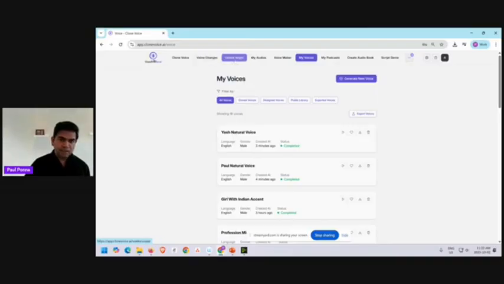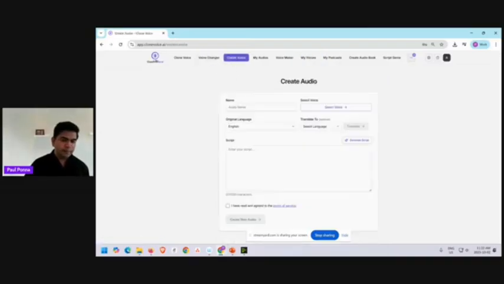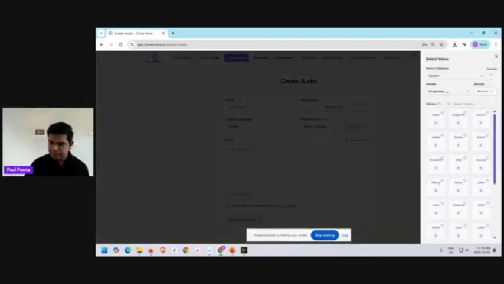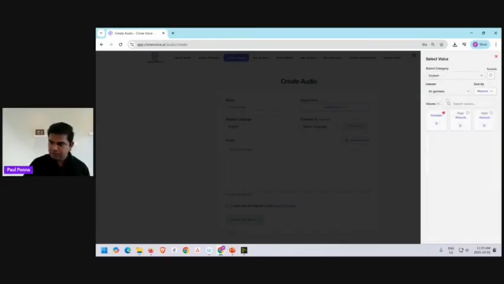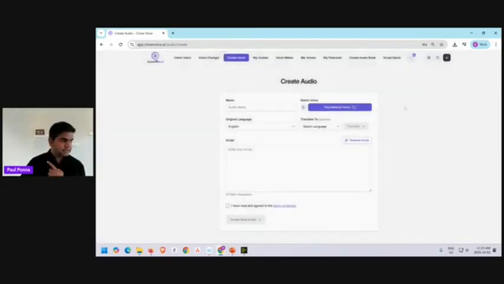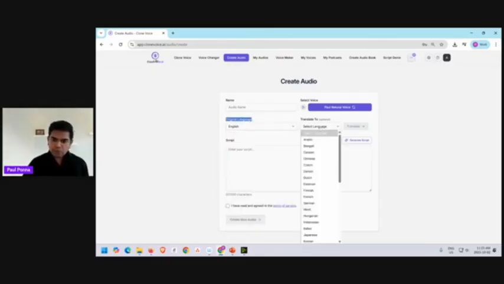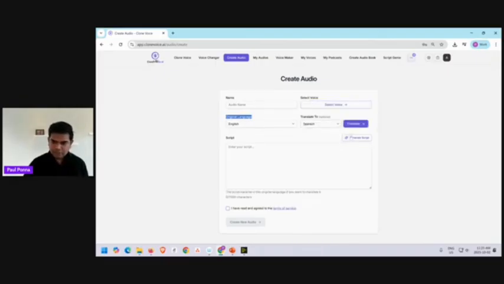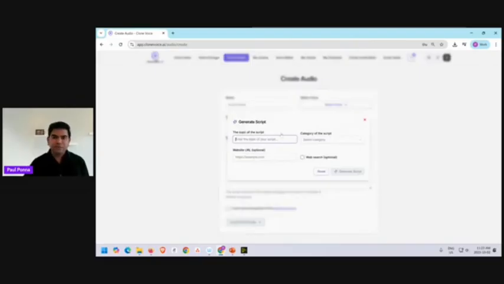So then when you go to create audio, you see on my screen right now, you go to create audio and you select the voice, right? Let me show you, when you go to cloned, and you choose Paul's voice, which is my voice. Now check this out. You see the original language is English right now, and you can translate it because, hey, look, I don't know many of the languages. Let's say I don't know Spanish. I'll show you. Let's say we generate some script. We can use the AI generator to generate a script, for example, on the AI revolution for human productivity. Let's just say it's an explainer. We're going to use it for that purpose.